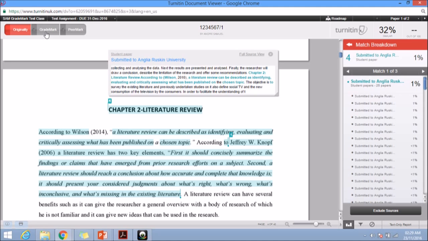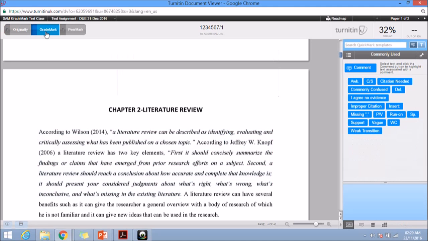So to continue grading, of course, you go back to Grademark view, that's over here, and now you can actually start grading. Now, as I explained earlier, there are the quick marks comments that you're viewing here. These are standardized comments that you may want to put on the assignment as you mark, and there are several options. You could change the quick mark set.